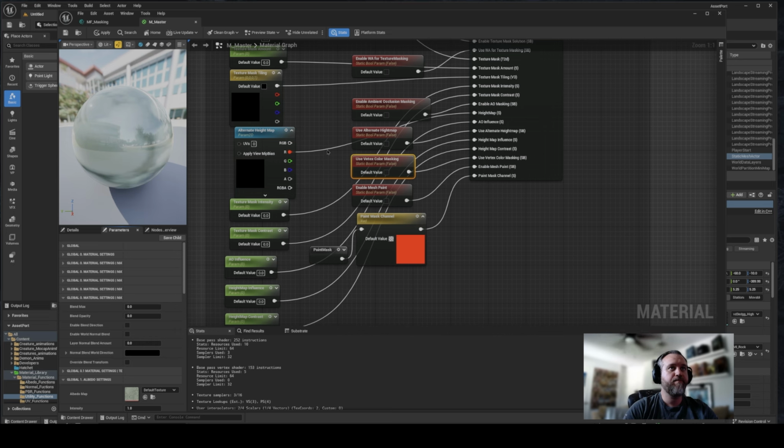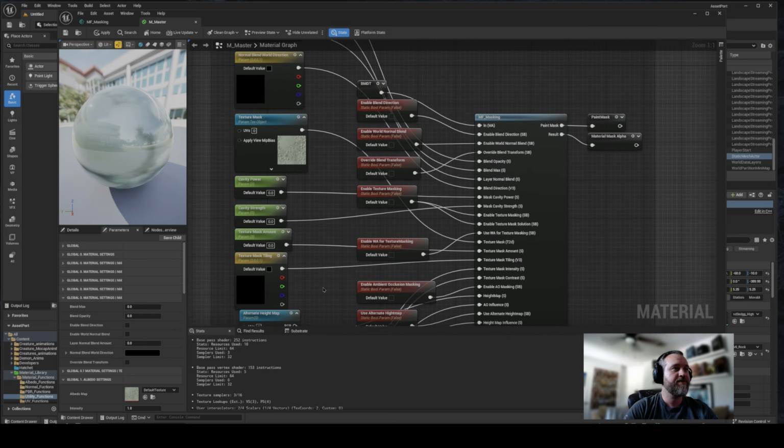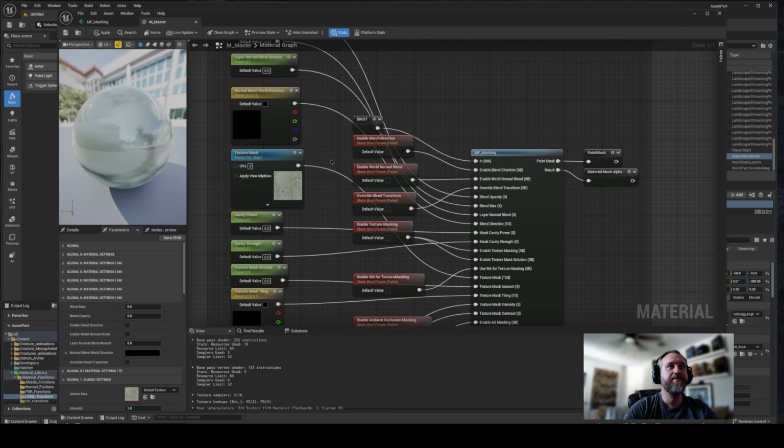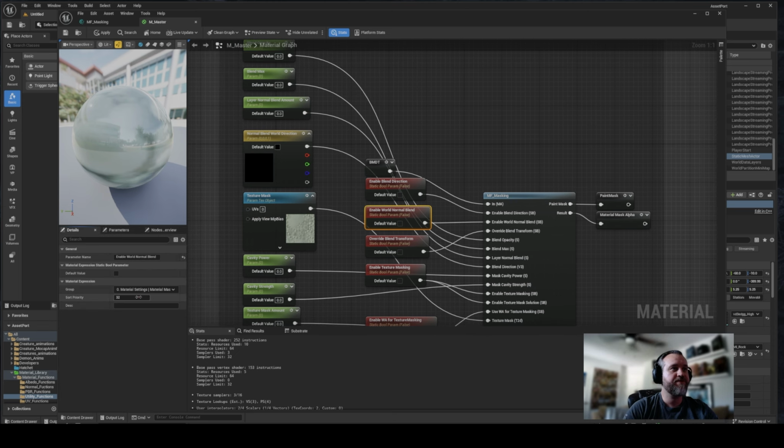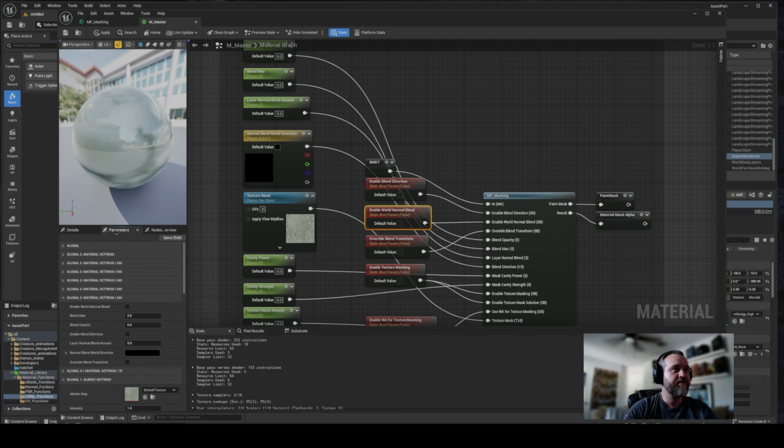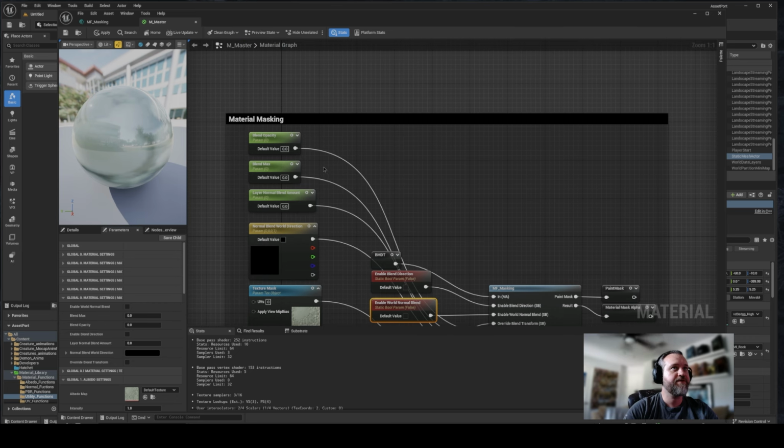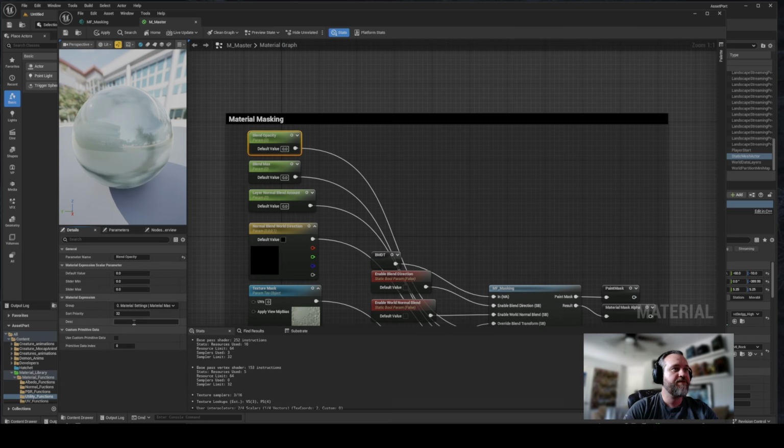And then for our world normal blend, enable world normal blend, we'll put at the top. So that's going to be 0. And we'll do blend opacity. It's 1.